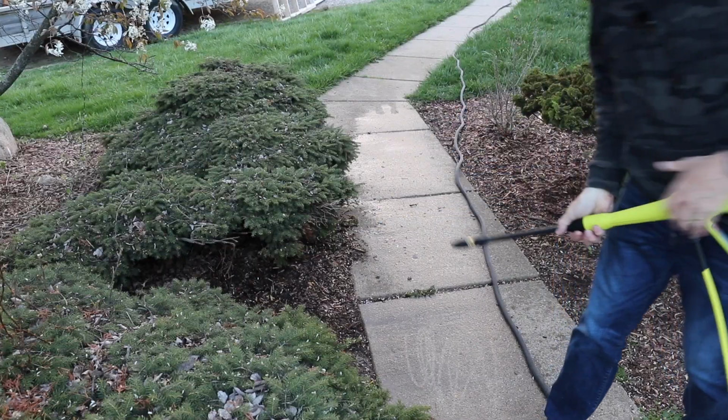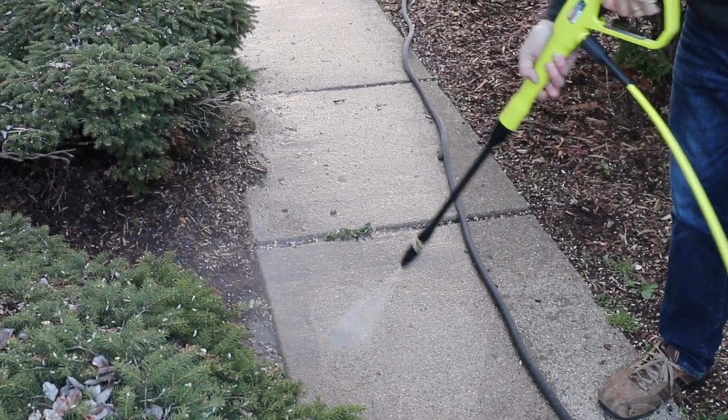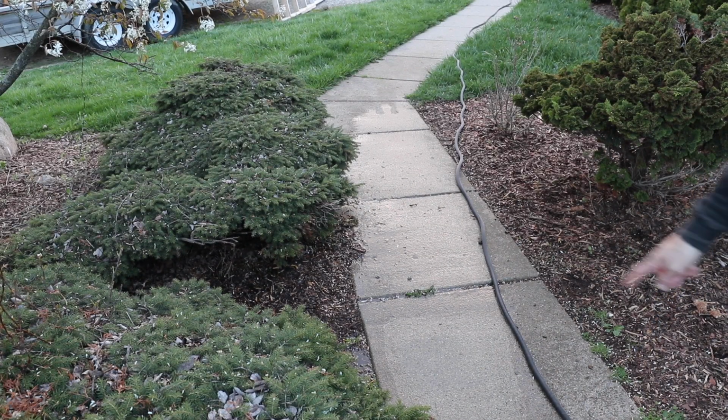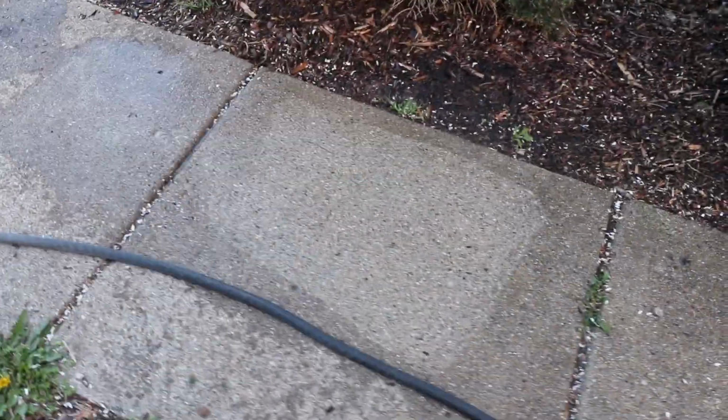All right, let's put the turbo nozzle back on and see if we can even that out. All right, in just a real short time, it's nice, you can clean that sidewalk. I'm not sure how well you can see it from that angle. See the area I just cleaned right there on the sidewalk?